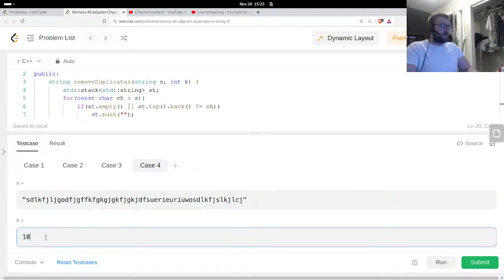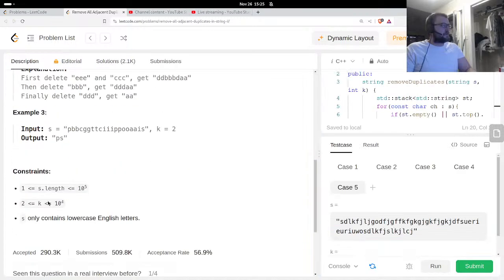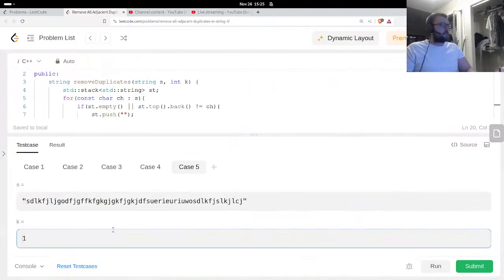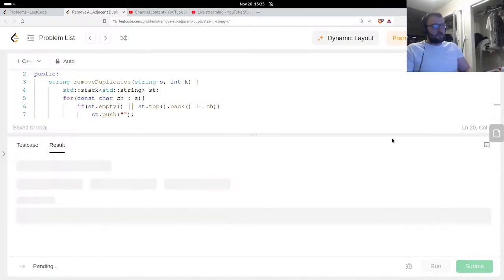Let's do like 10, 1, okay, it has to be at least 2. 2, 200, and like 1,000. 200 is too much, but let's do like 15 or something. I don't know, like 3.